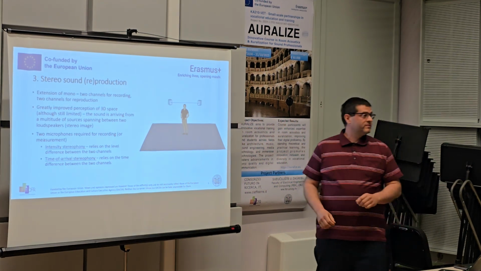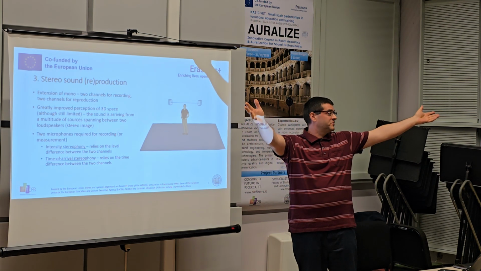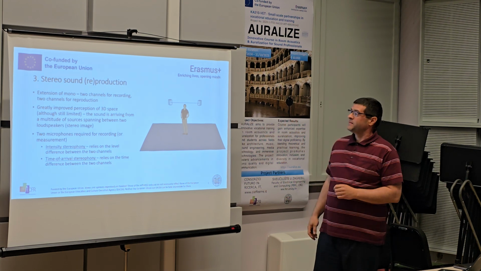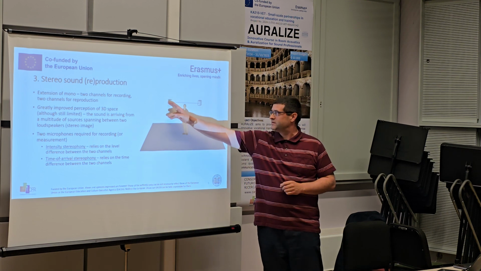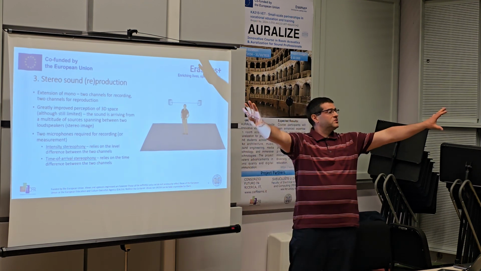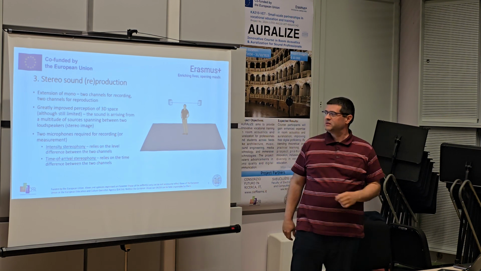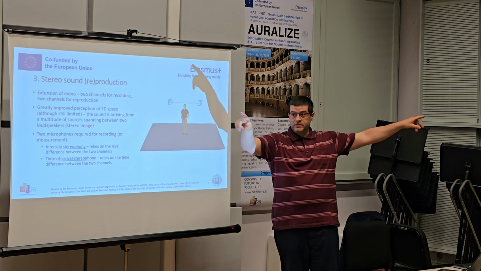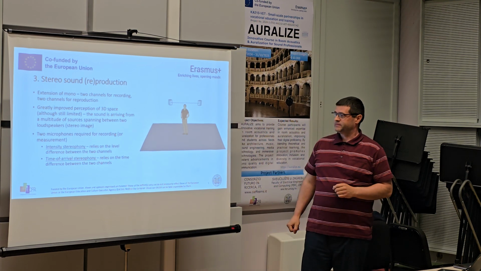So the next step was to use two loudspeakers instead of one, and this is the well-known stereo. We use this format up to this day. This is simply an extension of mono in the sense that we now use two channels for recording, the well-known stereo recording techniques. I will say something about it a little bit later. And of course, two channels, left and right, for reproducing our material.